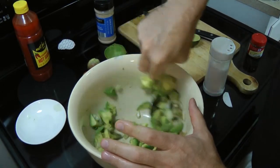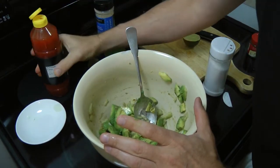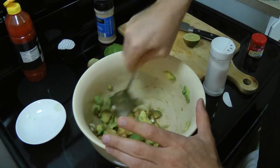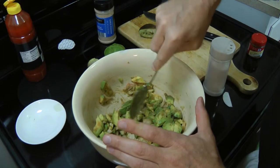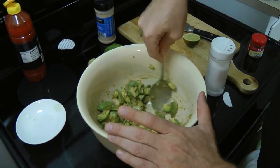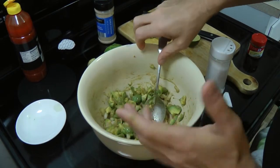Give that a quick stir. And let's not forget the hot sauce. This is very much to personal taste — some people don't like any hot sauce, some like their guacamole really hot. I like it with a little bit of a bite, but not so much that you get afterburn from it. Now as you can see, this is a chunky guacamole. That's just fine — stays on chips real well. If you want it as a topping for burgers, go ahead and mash the avocados up before you put the onions in.